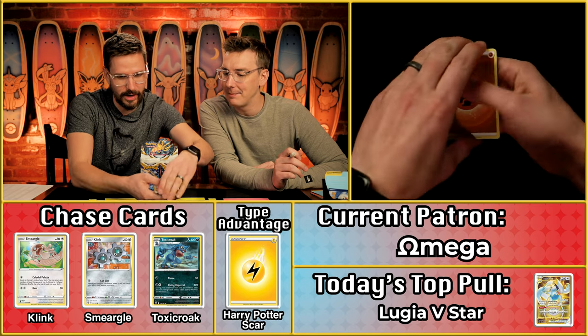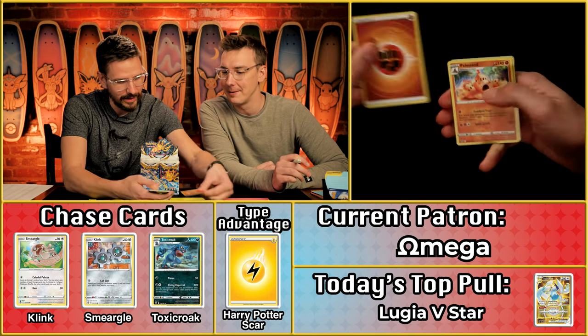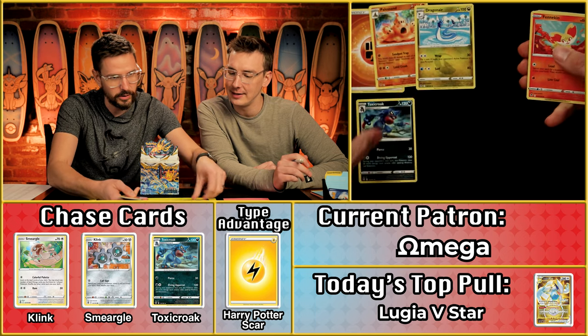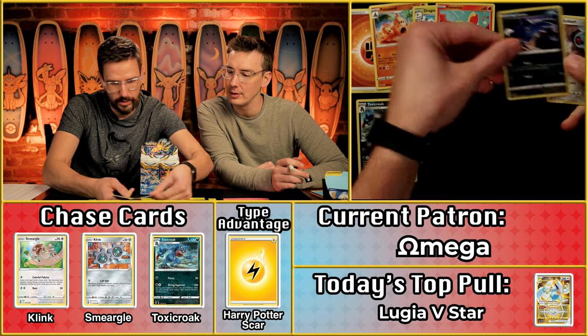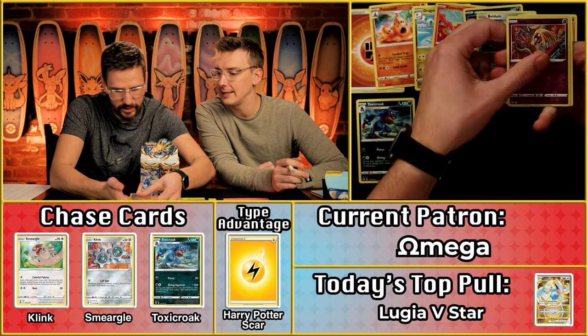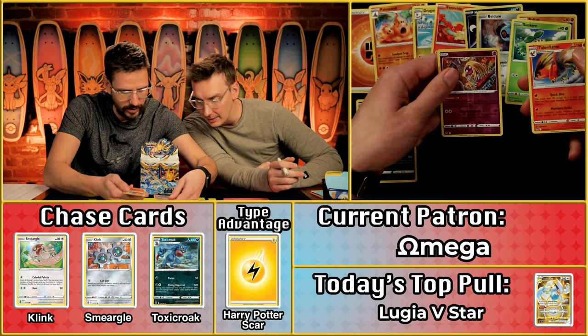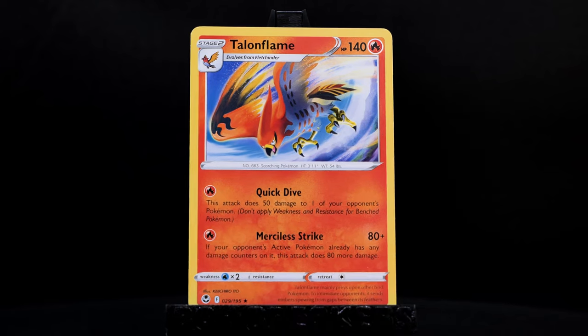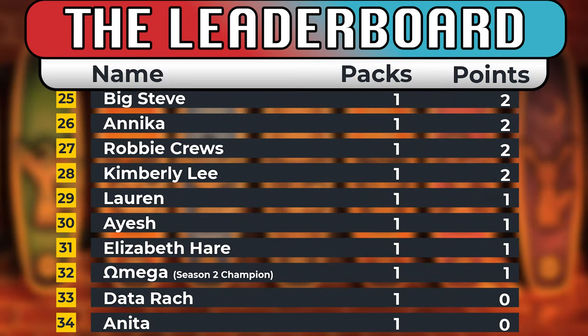The flip. Oh, if only it had been last time. Last episode, that would have been worth something. But this time, it is not. How is our defending champion going to do? They get the Toxicroak, the Carbink, the Sunkern, the Jynx, and the Talonflame. Is the Jynx not? The Jynx is not, yep. So just 2 points on the pack. Now, it has to be said, last season, Omega came in on the first round with 1 point. So they're already doing better than their first episode.